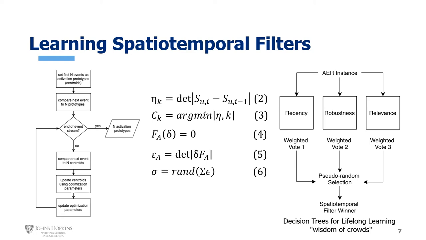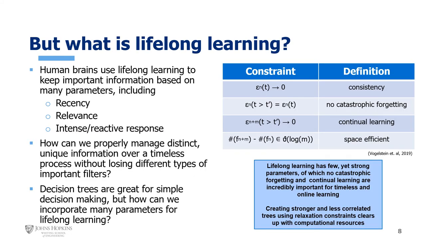These decision trees were added after the clustering algorithm for a specific reason: we wanted to create a lifelong learning situation, where information is not being lost over time but is instead becoming more stable and more plastic. Lifelong learning is the capability to sort between trivial and non-trivial information throughout a lifetime — our human capacity to continue learning relevant information. A big part of this is stability-plasticity: how easily does our learned information change based on new information? Using decision trees in the architecture of a random forest helped ameliorate this issue — how do we handle all of this information over time in a way that is most relevant to the application?